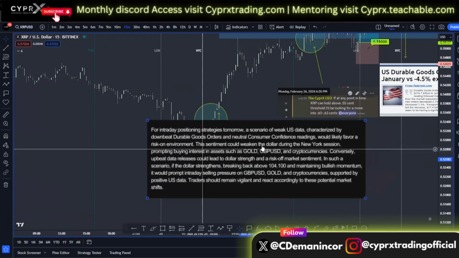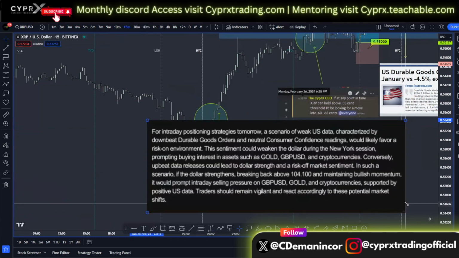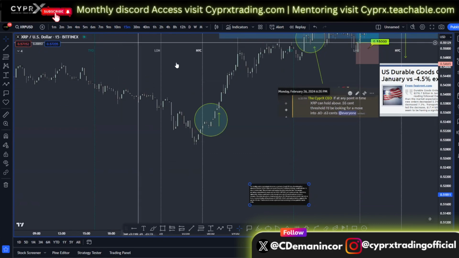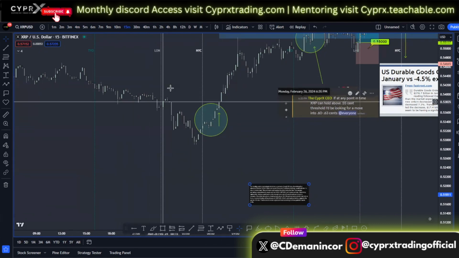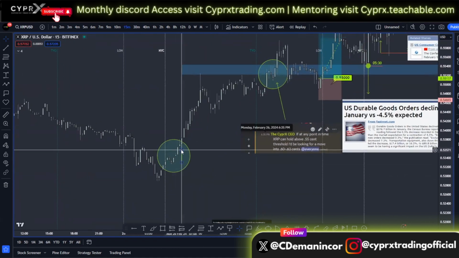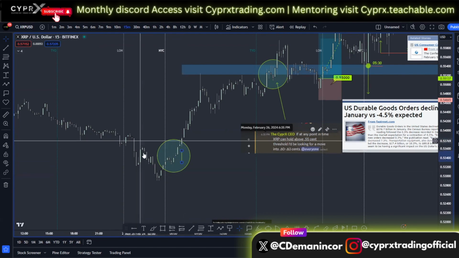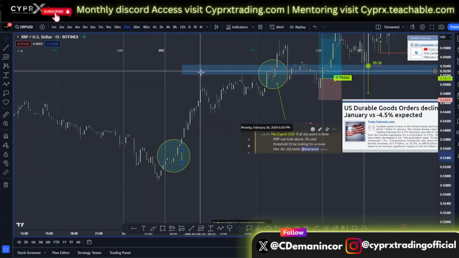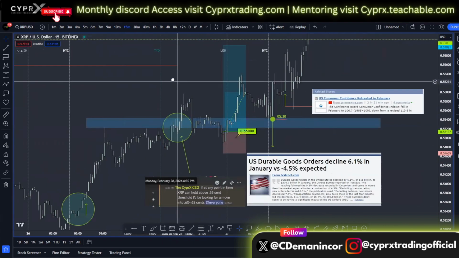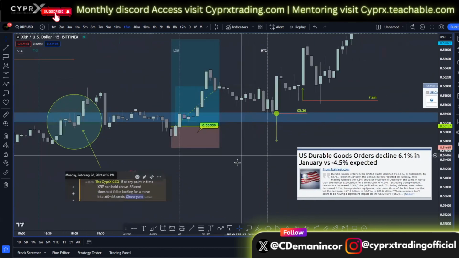So keep in mind, when I gave you guys this fundamental breakdown on the higher time frame, I was already seeing all of those technical analysis things play out. Coupled with where this green arrow is at 7 a.m. yesterday, that weak US existing home sales came out as well, which drove strength for XRP, i.e. risk assets. Now, fast forward into Asia session, where I gave you guys the fundamental breakdown.